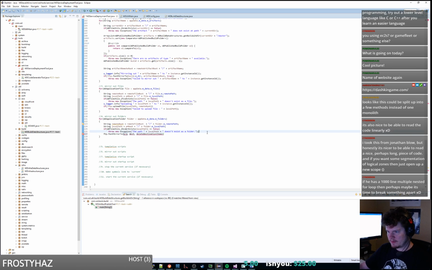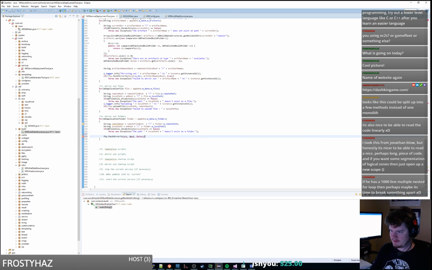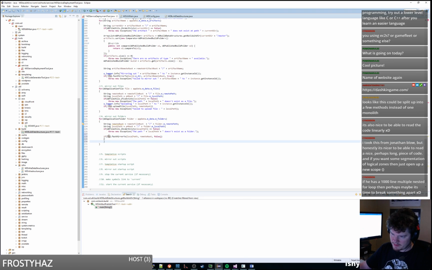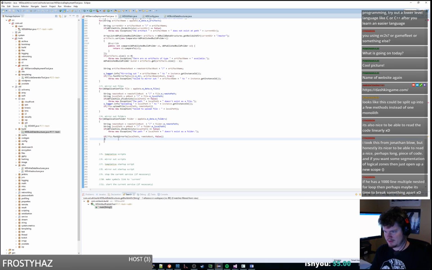Alright, so the thing that we're going to do here is we're not going to delete destination items for this mirror 2. So source is local path, dest is remote root, and the directory should already be clear, so we don't need to delete stuff. Also, if we delete stuff, it's easier in the configs if we can just smash everything together and just deal with it.